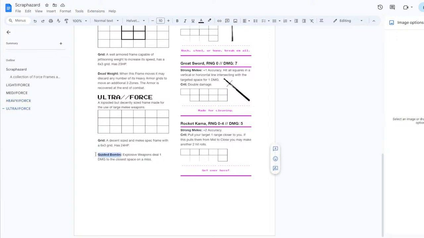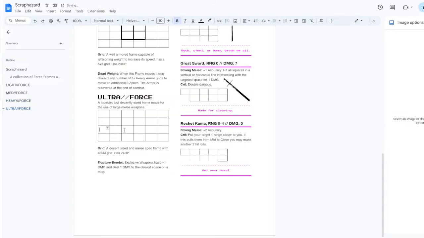Bombs. Nah, this is dumb. Let's call it Fracture. Fracture bombs. There. Explosive weapons have plus one DMG and deal 1 damage to the closest space on a miss. That's good. Yeah. And Ultra Force should have Robolo.